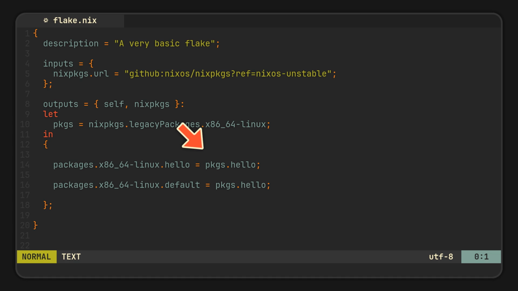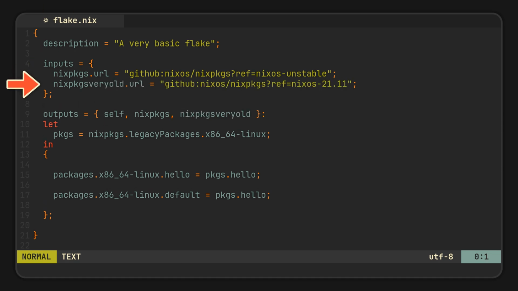Okay, so these outputs and Nix commands are cool, but what are the advantages of declaring stuff this way? Well, the first and most obvious advantage is that we can add as many inputs as we want, which not only allows us to grab some random flakes from all over the internet, but also mix and match different versions of Nix packages itself, allowing us to grab older versions of any programs and libraries. Let's go ahead and add a second Nix packages input, call it nix packages very old, and change its URL to be some older version of Nix packages, like nixos 2111.